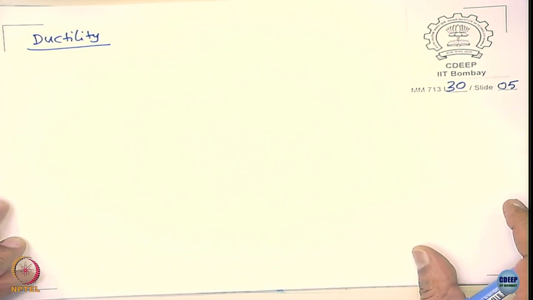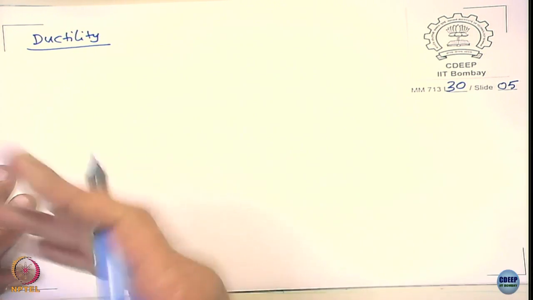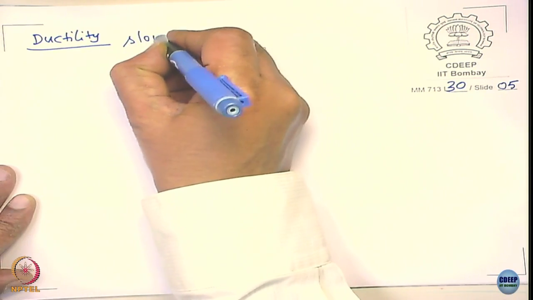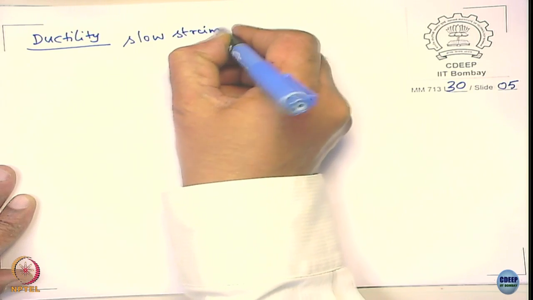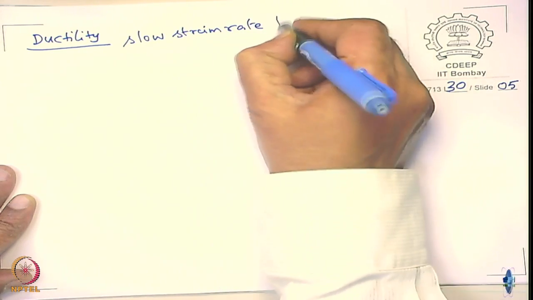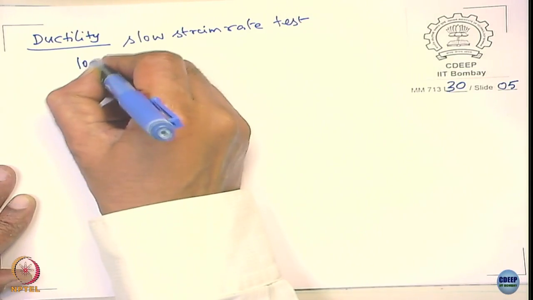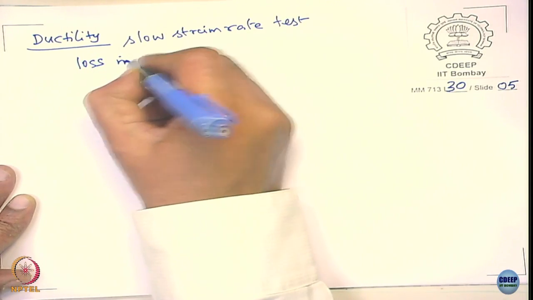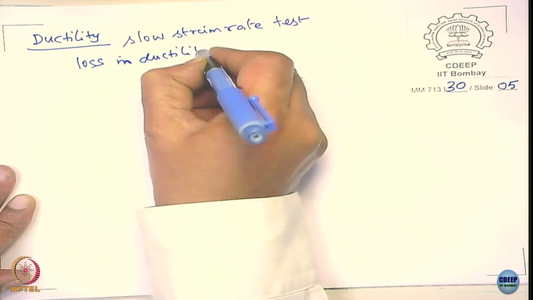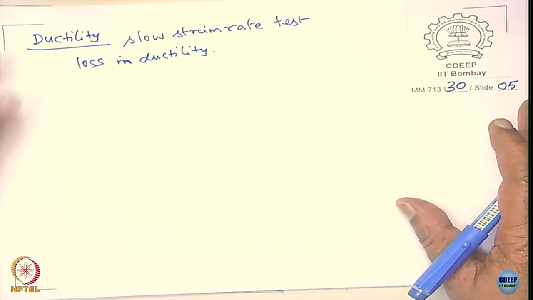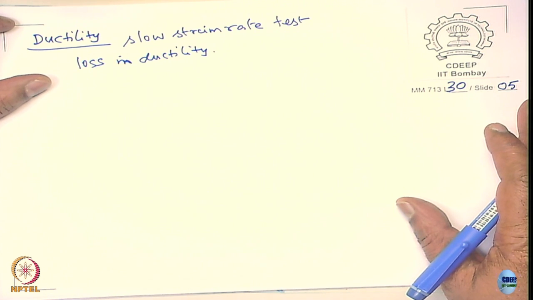The measured ductility, especially in slow strain rate machines, in a slow strain rate test, I am not discussing strain rate right now, they use a concept called loss in ductility. Please again notice all these are time dependent parameters. If you are going to do the experiment at a very low rate, very slow pulling, then the ductility might even decrease quite significantly. So, again SCC is a time dependent process, much like creep.